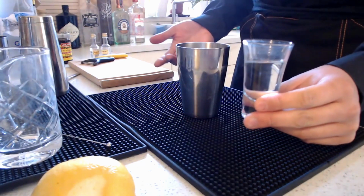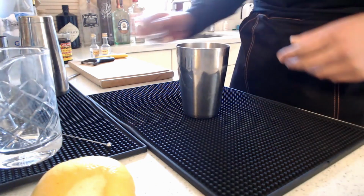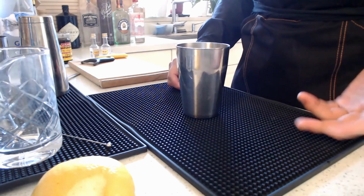So I'm just going to go ahead. I already pre-measured it. I just feel ridiculous pouring from a large bottle like that. So I'm going to put that in. And then afterwards, we're going to add the Kina Lillet.